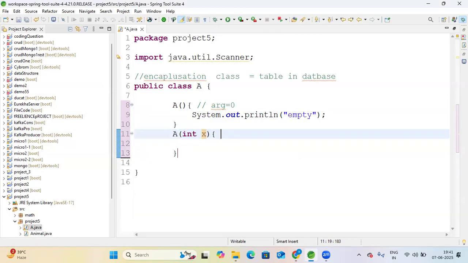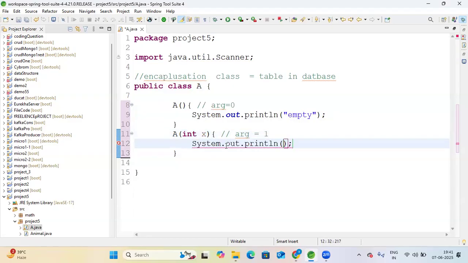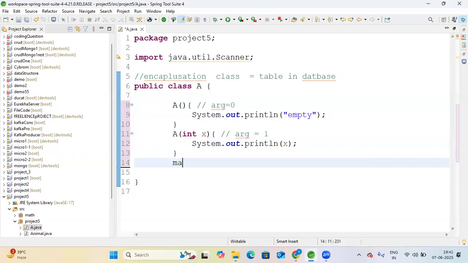Now here our argument is basically one argument. For understanding, I will print argument x. This is the second constructor. Now, with two constructors, create the main method.